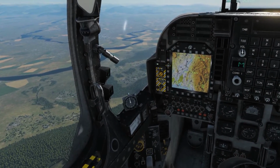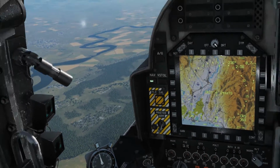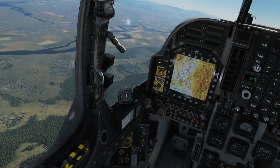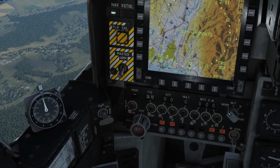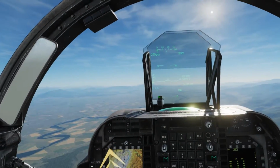When boxed, this option allows you to see all the waypoints and mark points stored in the system. When it is unboxed, only the currently selected waypoint or mark point will be visible. Note that regardless of the mode, you will only be able to see the offset point if set for the currently selected waypoint. To have a better view, you might want to set the scale to 100 with push button 20.